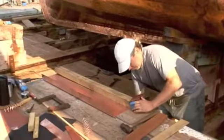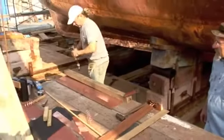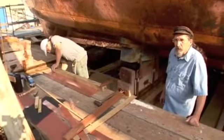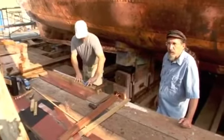Several pieces that we have to make up aren't just flat sheets that go on. There's pieces we have to fabricate that go over the stem, under the keel, and are going to go around the stern post and over the rudder. So there's quite a bit of shaping and fabricating that we need to do as well.